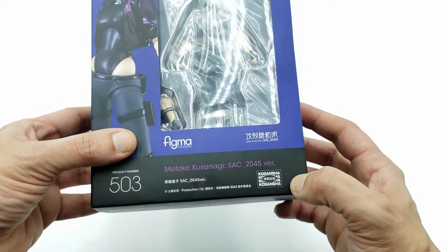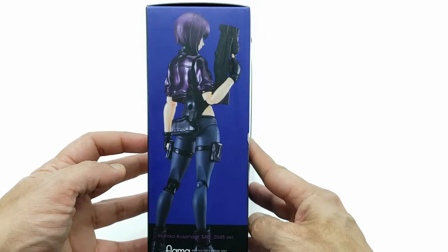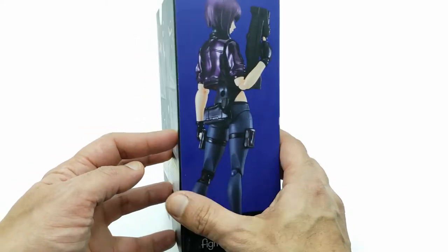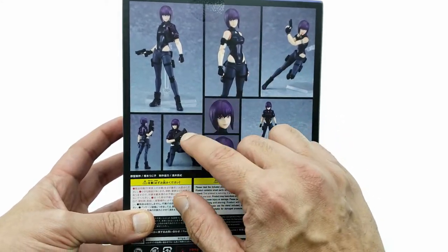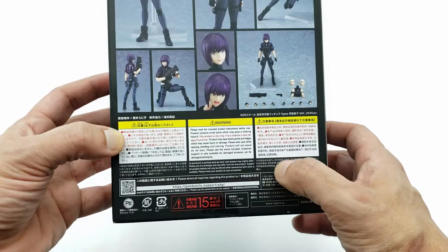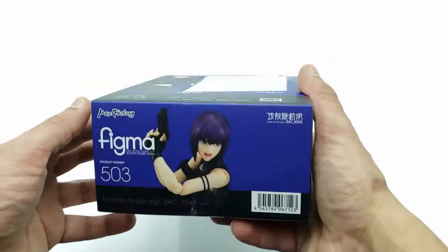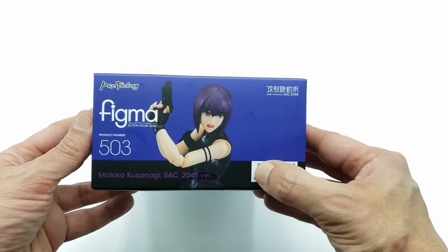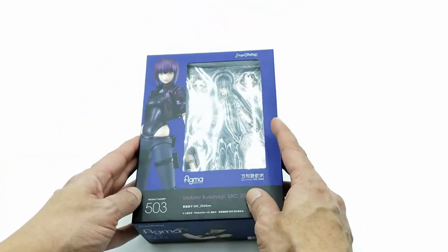It's not really a holographic sticker — it's usually a holographic sticker, but it looks like it's just embedded onto the box. You got a different pose of her right here in the back, a picture of her with different poses, the different bodies that she comes with, all the accessories, all the legal stuff down here, another pose. And then you got the little barcode bar right here. Let's get her out.